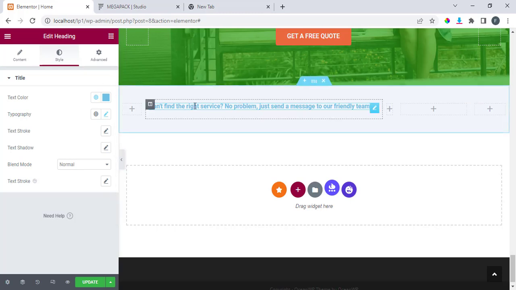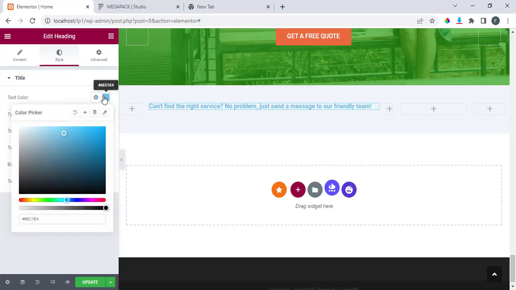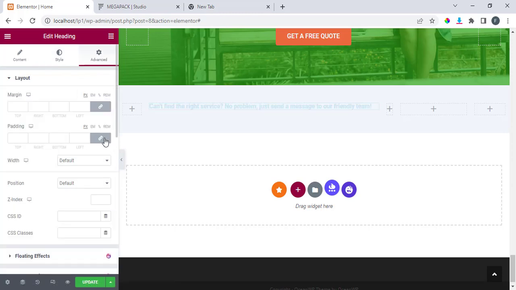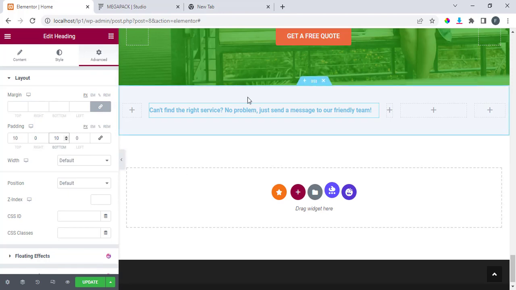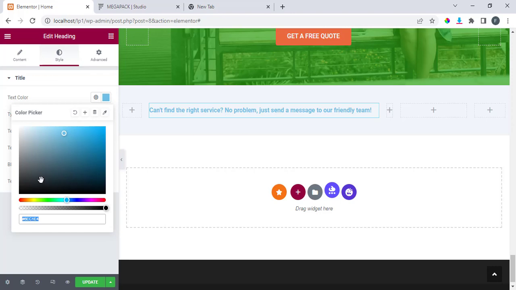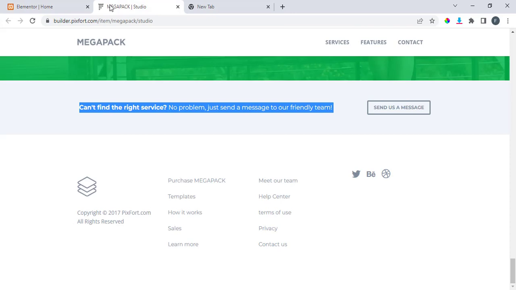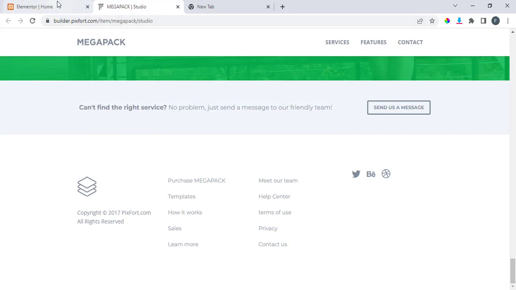I can click on this text. You can see I'm working on the text, and I can say bring it down a little. Bringing it down a little means you need to apply some padding at the top and padding at the bottom. Let me say 10 and 10, 10 at the top and 10 at the bottom. You can see this thing is floating, so I can easily change the color. I can change the color to black or something. One is bold and the other one is not bold.